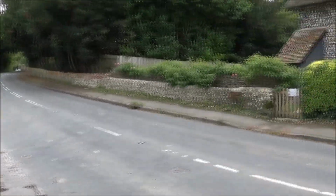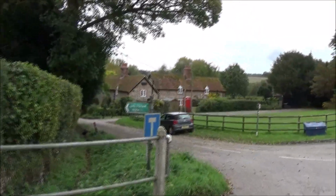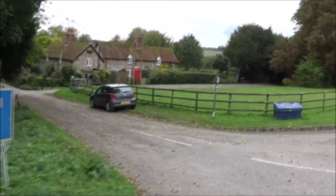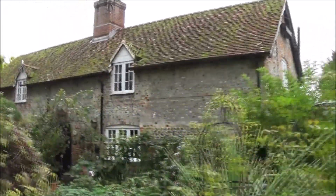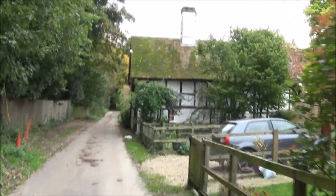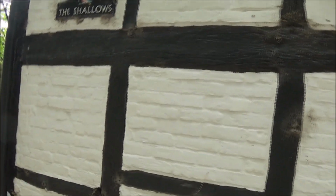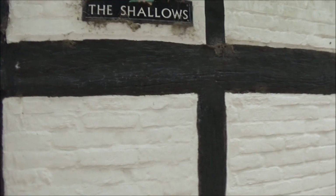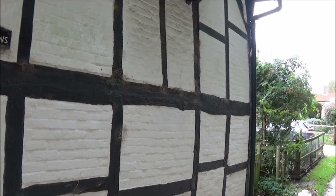Anyway, from the church we cross the road to follow the public footpath sign there to Ovington. You've got lovely plumb straight Tudor walls. Not. That's the difference between a proper wood frame building and a later fake one. The timber is more irregular, and you do get these bulges in the walls.